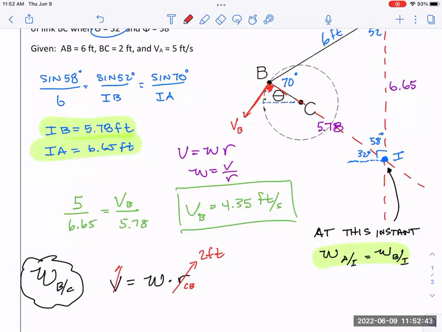So I know my linear velocity of B, and notice that, again, that's useful. Oh, okay, so if I take 4.35 and divide by 2, which makes it 2.17, this would be angular velocity of B as it rotates around C. And because it's angular velocity, that would be radians per second. Again, I'm being a little lazy, but remember 4.35 was feet per second. If I divide feet per second by feet, I get nothings per second. So this unit has to be radians. That's just kind of cool.